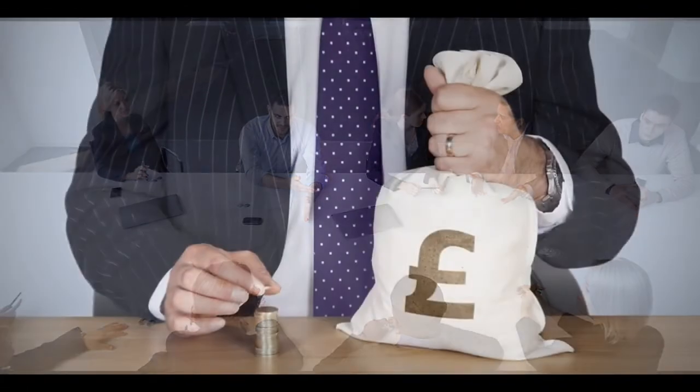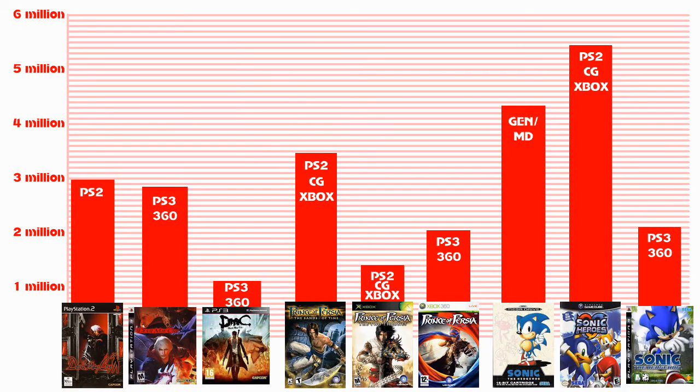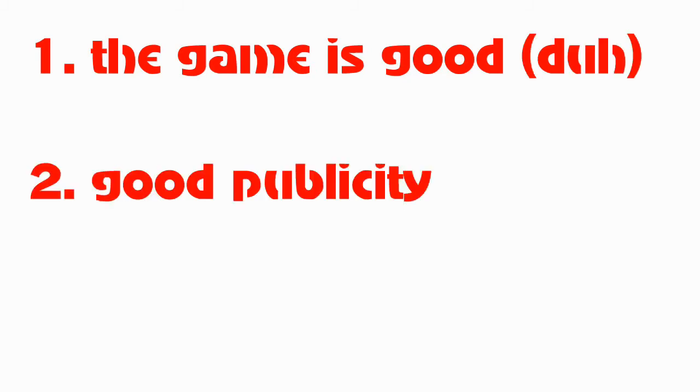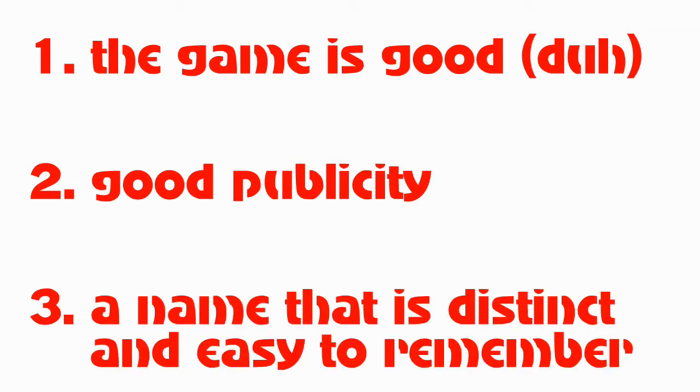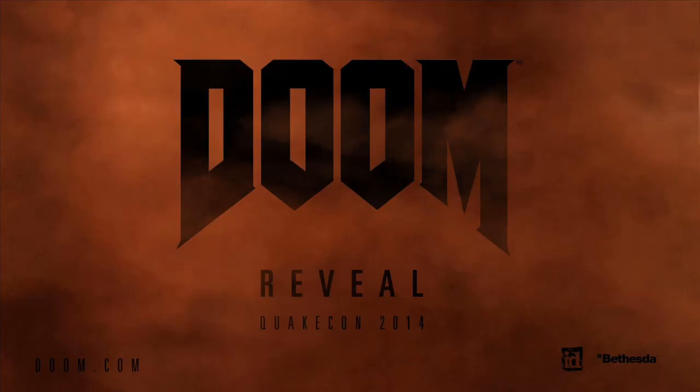Now, I get that most investors simply don't care about some game from the 80s, and that many of them only care about money, but here's the thing. According to statistics, this practice doesn't help improve sales. Games are popular and successful because of three main things. Number one, the game is good. Okay? Number two, plenty of advertising and publicity. And number three, the name of the title is distinct and cannot be confused with any other game, whether it be in the same series or not. Now, I just hope that Doom 4 stays as, are you kidding me?